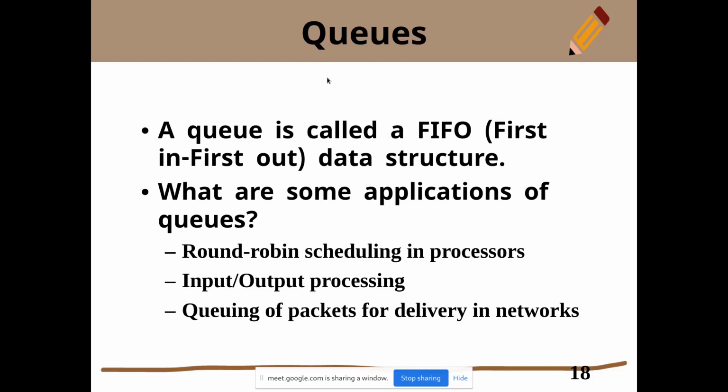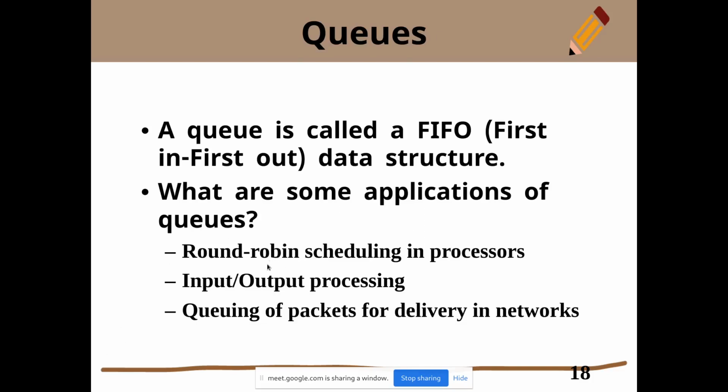A queue is a first in first out data structure. When we discussed the stack, the element which was inserted last was removed first, and the element which was inserted first was removed last, right? But in a queue, it is opposite. The element which gets inserted first will be removed first, and the element inserted last will be removed last. The scenario is very similar to people standing in a row. Elements are removed from the front and inserted from the back.